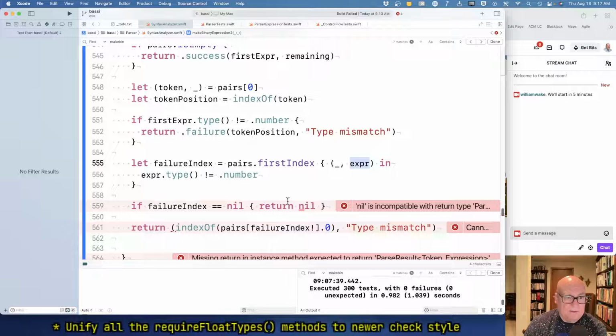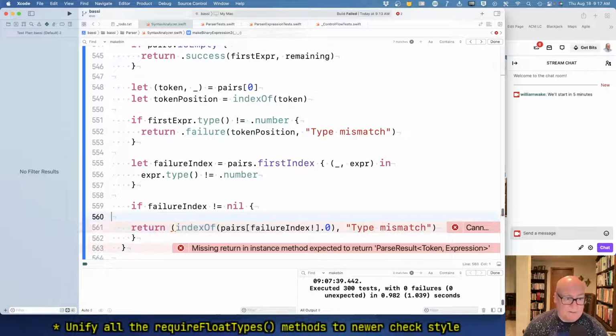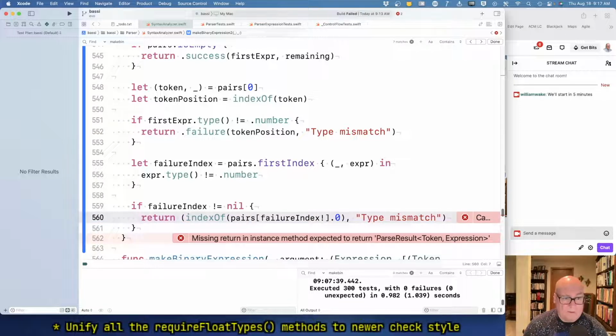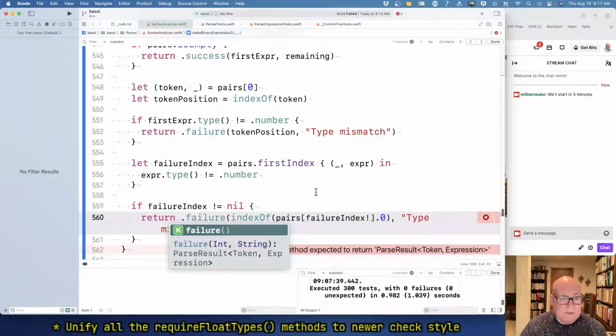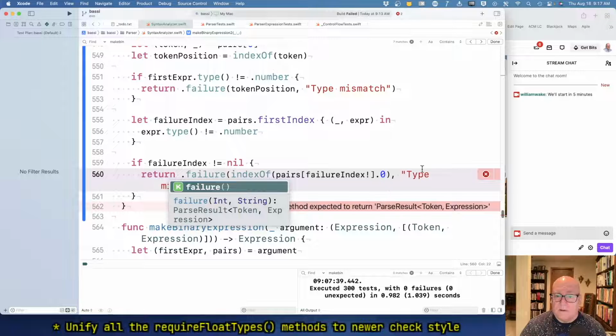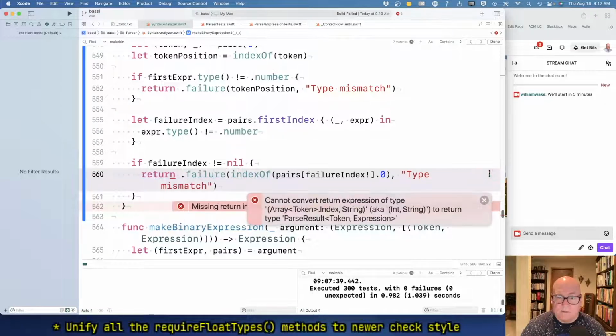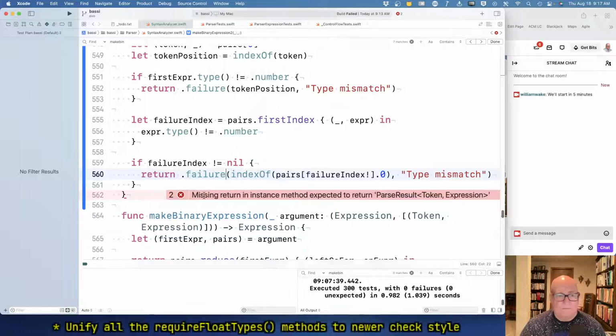And if I have one, well, if I have none, then it's okay. So this is, let's say if it's not equal nil, then I have to return another failure. Index of pairs failure index dot zero. Okay. Type mismatch. Okay, what's your issue? Can I convert? Okay, no issue.